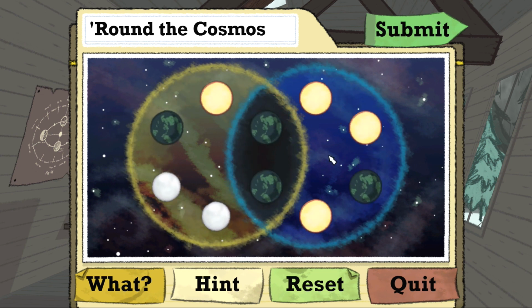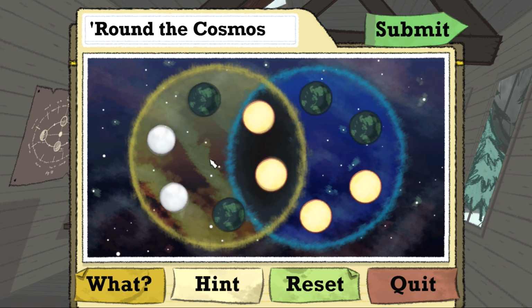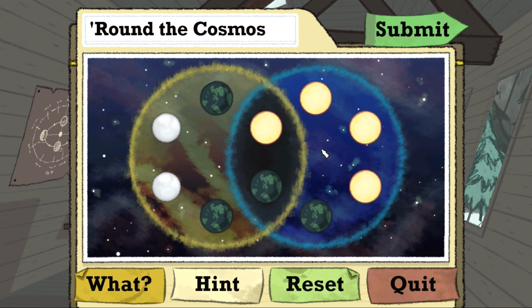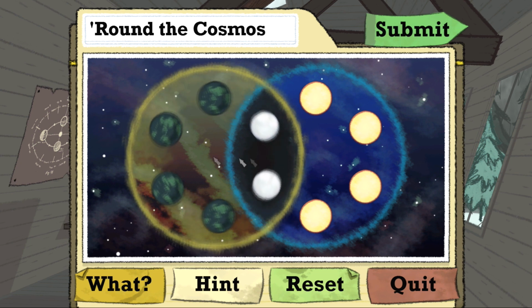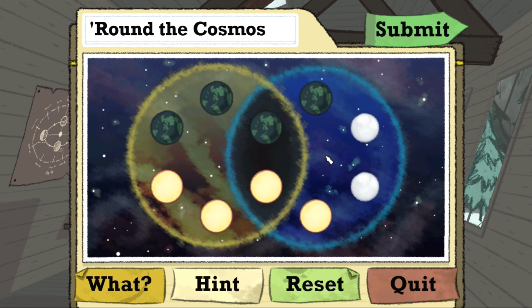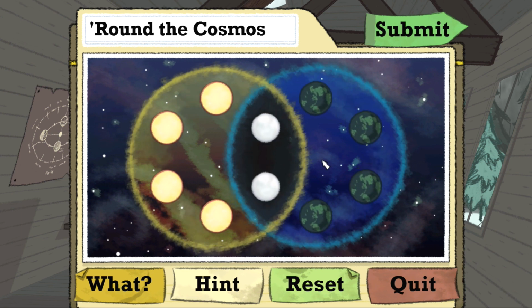So, if we do that, and then we do that, and then we do that, I did it perfectly. Oh, wait, but suns are on the left, earths are on the right. Oh, dang it. I was just getting everything together. Okay, sorry. I'll switch it. Are you happy now?